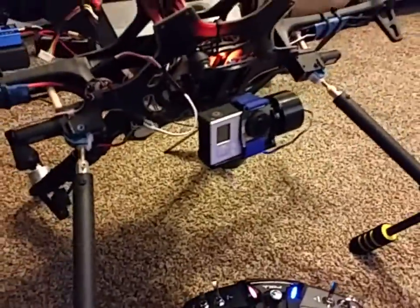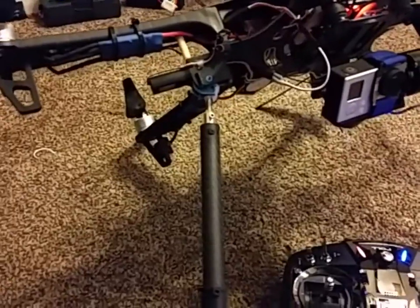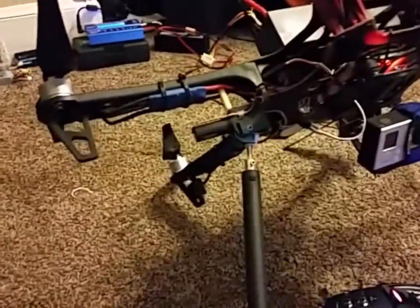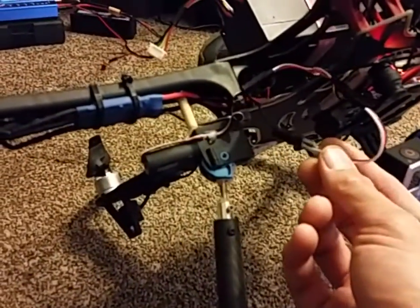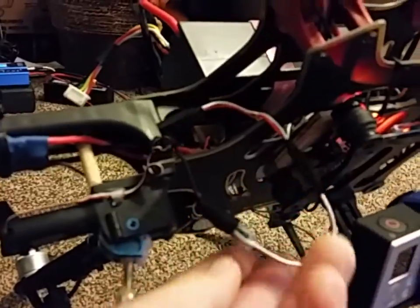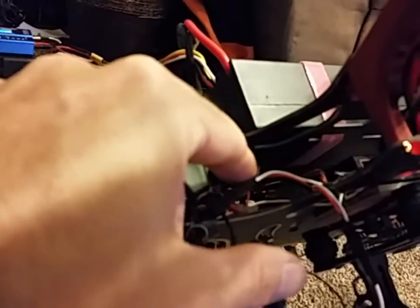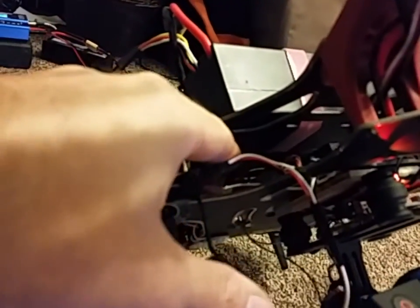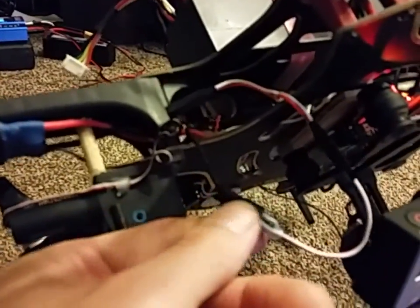I wanted to have lights on the landing skids coming down, and with one of the torsion switches I was able to get the lights to come on in the retract position — but that's opposite of what I needed. So I found this little switch, which I will post details on, that controls just the ground and does not create a ground loop. I have tested it extensively by unplugging the X3 from the PMU — there is no voltage going back to the receiver, because this is a diode-protected switch.